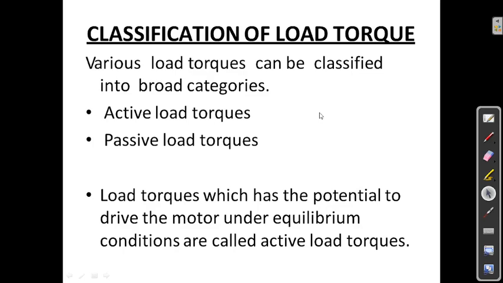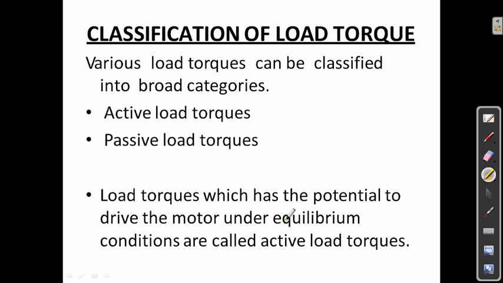Good day to all. Today we are going to see the classification of load torque. What is the load torque? We will see its classification. Load torque can be classified into two broad categories: the first one is active load torques and the second one is passive load torques. The load torque which has the potential to drive the motor under the equilibrium condition is called active load torque.